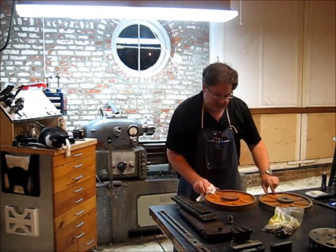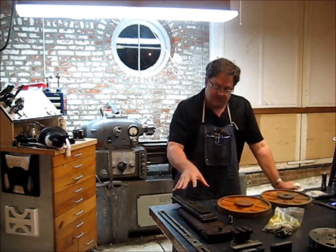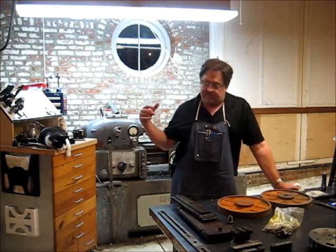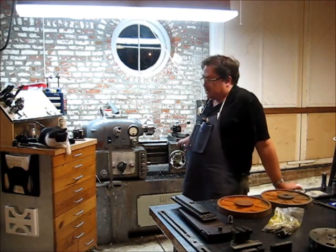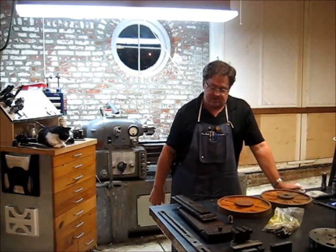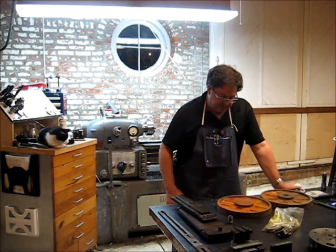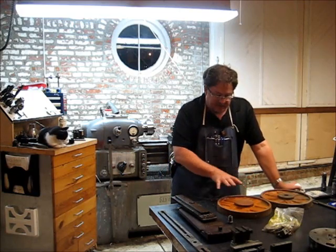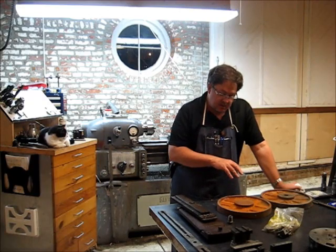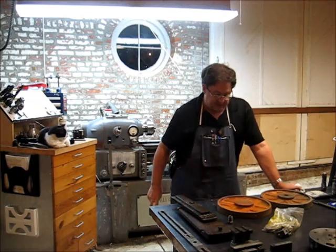So that's a couple of projects that are coming up here soon. The taper attachment's going to probably be an ongoing kind of project. Might have to make a new cross-slide lead screw for the lathe. We're going to have to see what we need. I really haven't looked into it at all. And on these two here, we're going to have to lay out, drill and tap, and basically implement D13 spindle mounts on both of these.